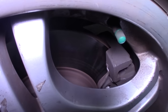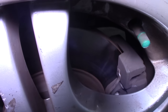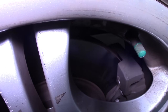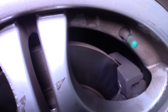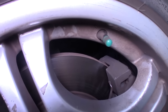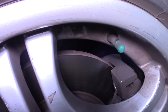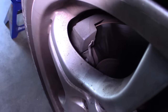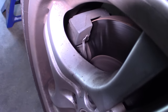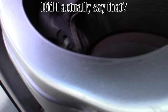I've got wheels that allow me to look through them and look right at the brake pad. I can see the amount of thickness left on my front pads — there's just a lot of meat still left. The disc looks pretty good; I do see two sort of grooves, but I'm not noticing any noise from my front brakes. If you can't see through your wheels like this, you'll have to remove them in order to inspect your pads. There's also a lot of meat in the rear.